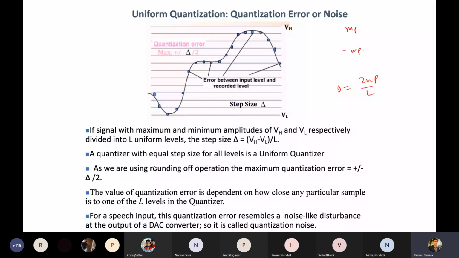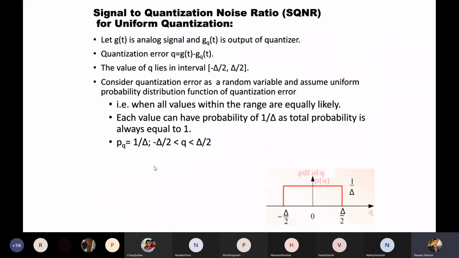This also we have discussed. What is the quantization error? It is the difference between the actual value and the quantized value. Okay, and we have assumed that the quantization error is uniformly distributed in the range minus delta by 2 to delta by 2. I hope you recollect. So we assume all the values of the quantization error are in this range, minus delta by 2 to delta by 2. Total, how much is that? Delta. It is uniformly distributed, so each value has equal probability of occurrence. Which value? The quantization error value.